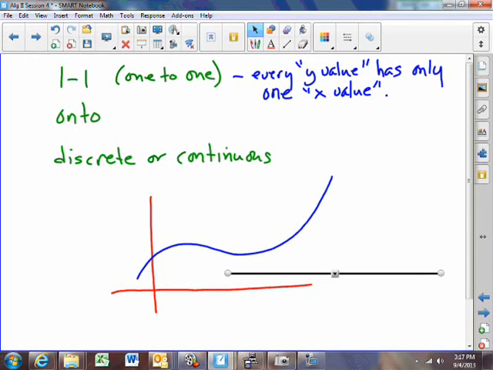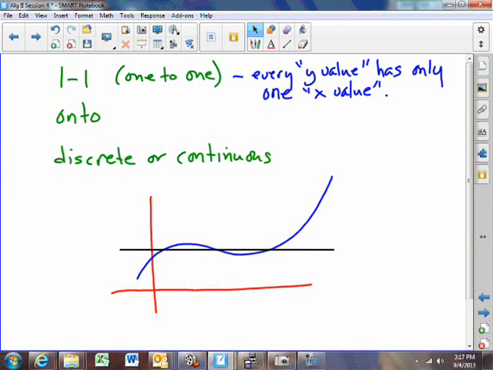I'm having a little trouble with my horizontal line here. There we go. Now notice, when I bring the horizontal line up to here, it actually touches the graph in 3 spots. Now that means that it is not one-to-one, because let's imagine this is a height of 3. Maybe (1, 3) is on the graph, and let's make this 4 here. (4, 3) is on the graph, and (7, 3) is also on the graph. So we have one y value, 3, that has more than one x value. The y value of 3 has the x value of 1, it has the x value of 4, and it has the x value of 7.